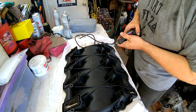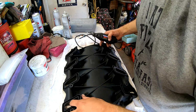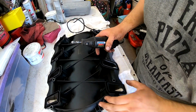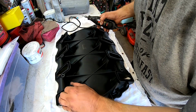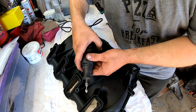Thankfully it's a little bit better than the... oh, that's a good grind there, dude. Listen to that. But anywho, a little bit easier than doing that porting we did on my sister's Impala. So let's see here, get the right technique.